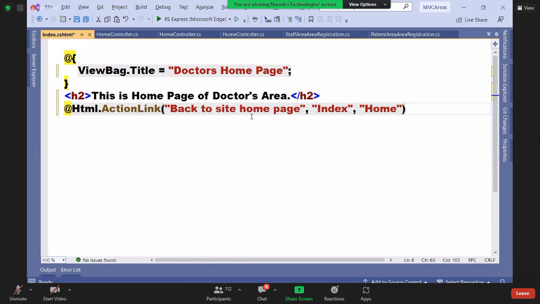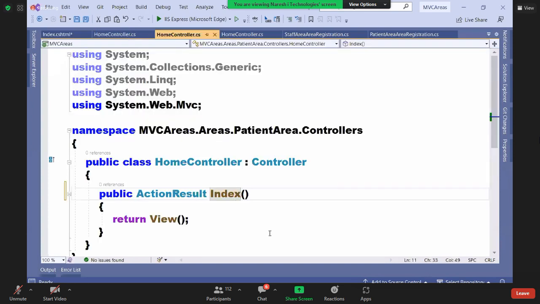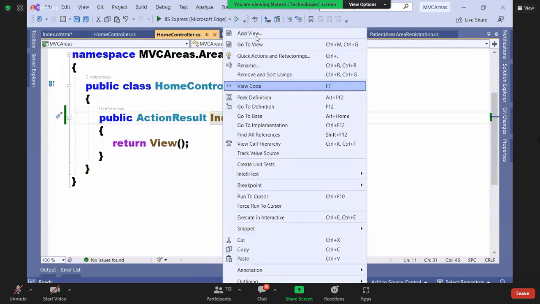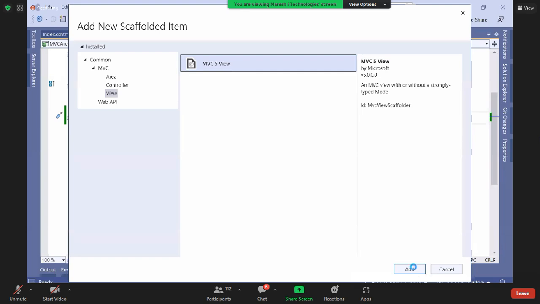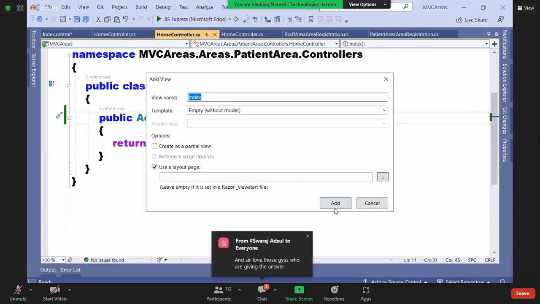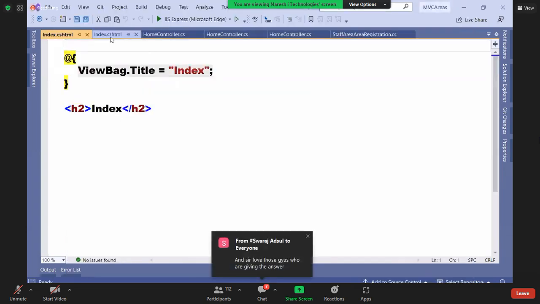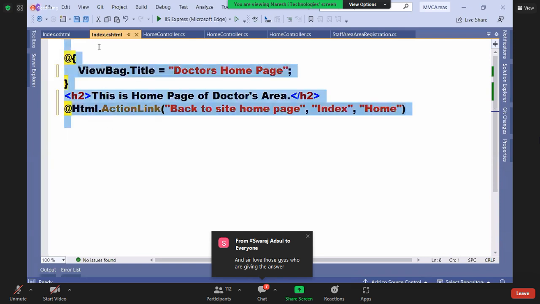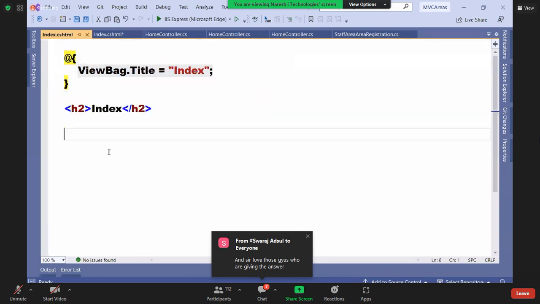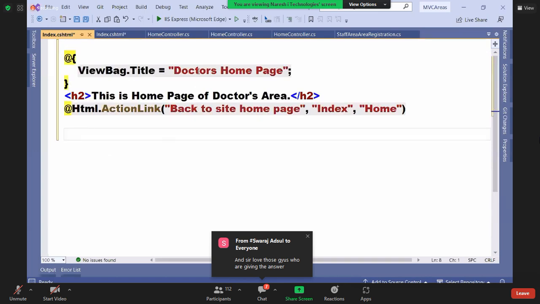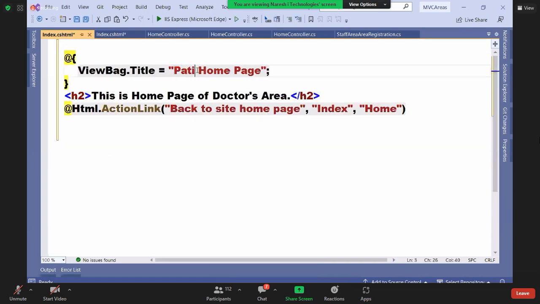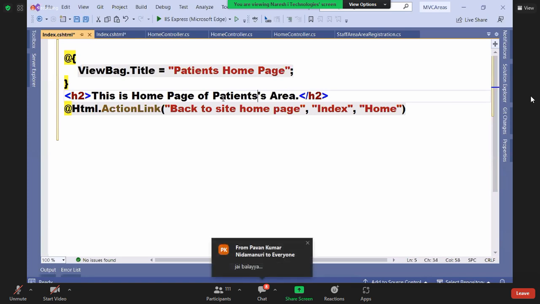Now go to the patient controller, add a view, copy paste the same code. This is patient's homepage, the homepage of the patient area.